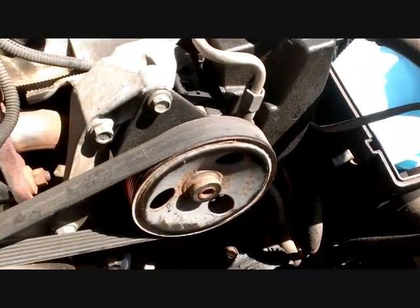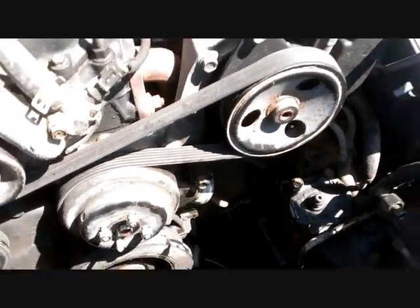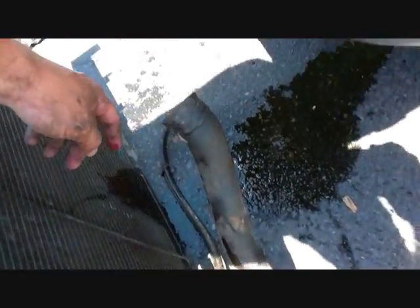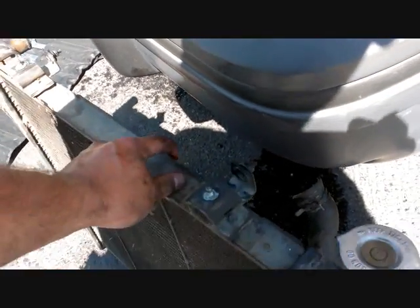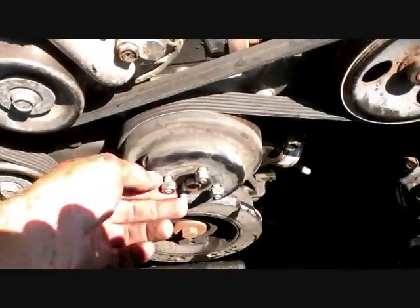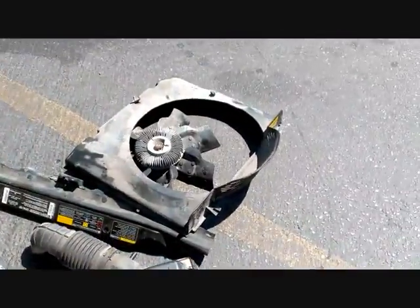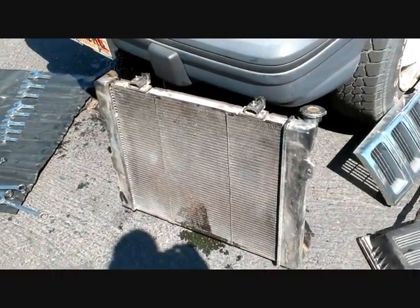There's one hose right here, and then two more at the very bottom of the radiator — a big tube and a little tube. I took them off at the engine end where they connect to the motor, so I have less to deal with when pulling the engine. To get the whole thing apart, I had to remove the fan and the plastic shroud, which gave me a lot more room to maneuver the radiator and big hoses.